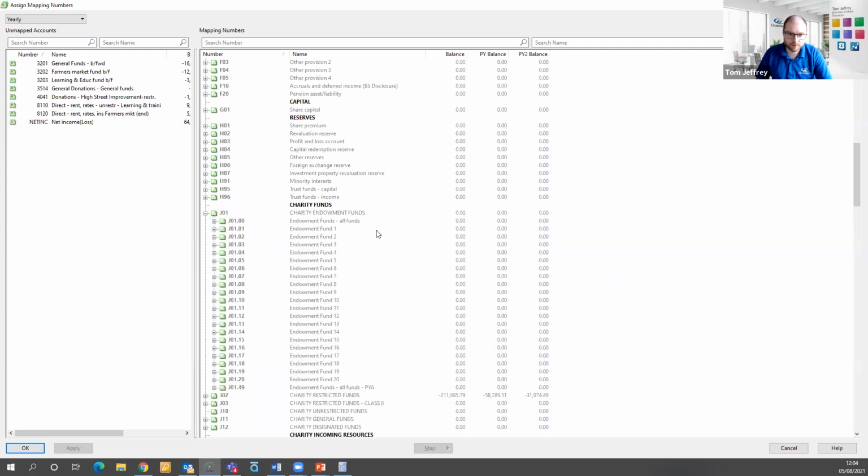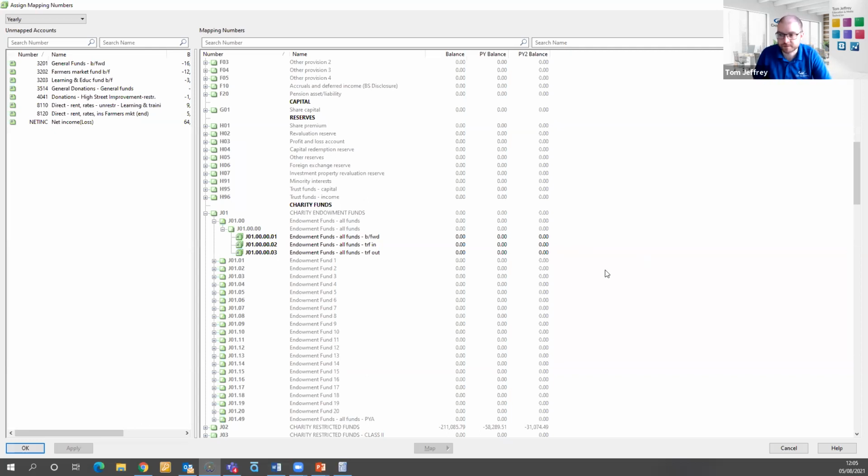So we can open that one up, and we can see here that we've actually got 20 different funds there. They're all split out into separate mapping. We do have an all funds at the top, but we wouldn't recommend bunging everything into the all funds, because that'll just create work for you later. So what we'd recommend doing is analysing those out to save yourself work later into these different funds. And we'll look into how they filter through to the accounts a bit later. So Phil's going to be having a look at that with you a bit later.